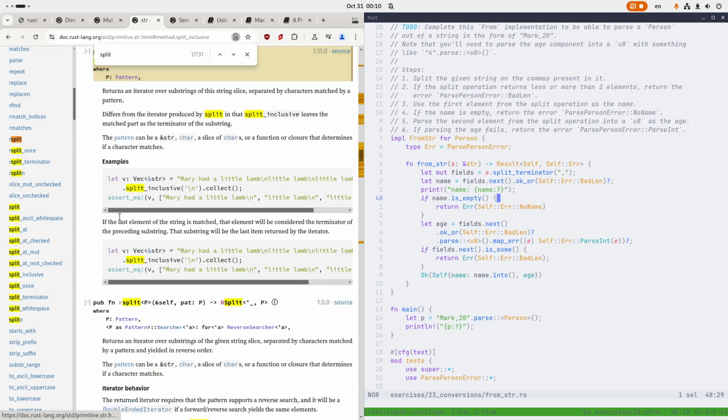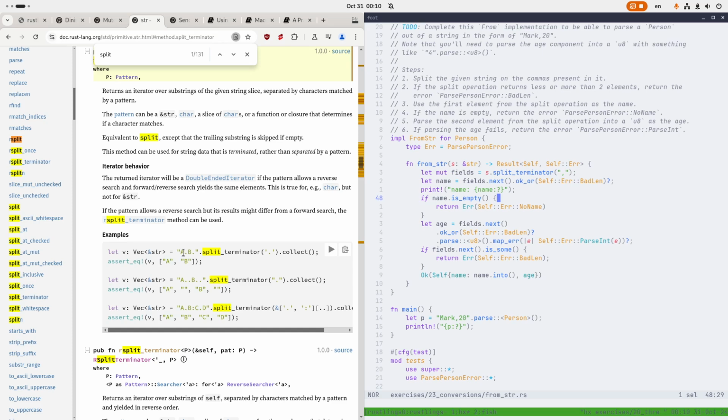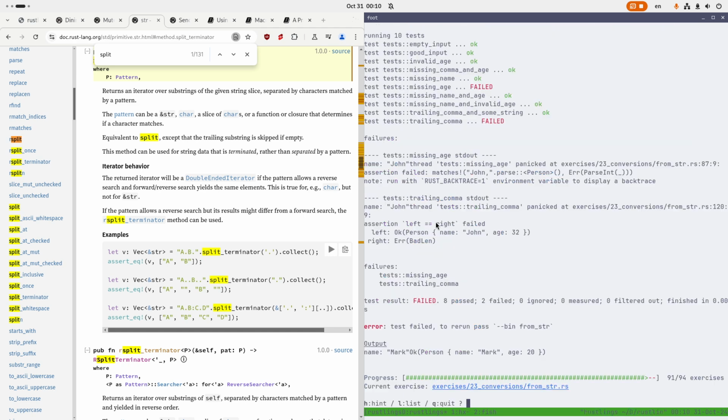Okay, so this is inclusive. No, don't need inclusive. We only need once. We need this. I'm sorry. To get the name.